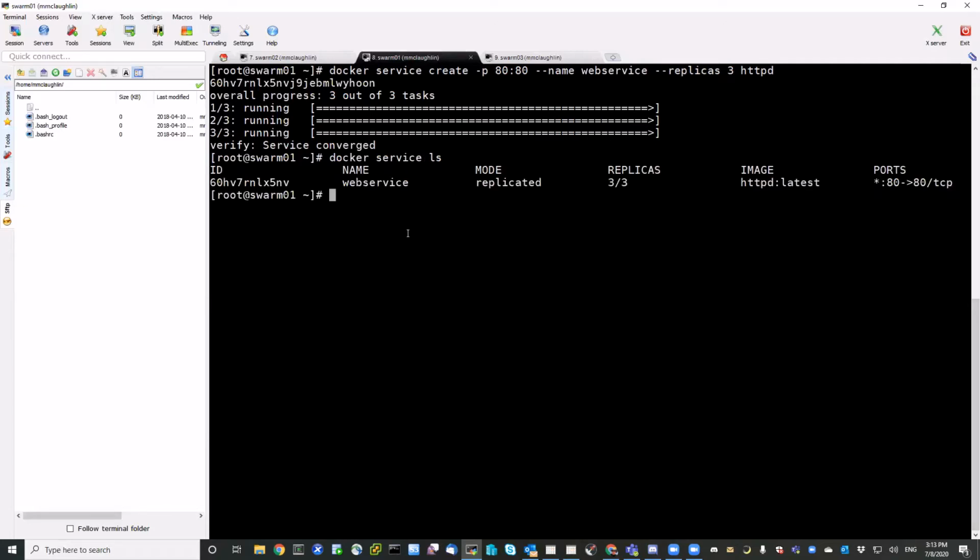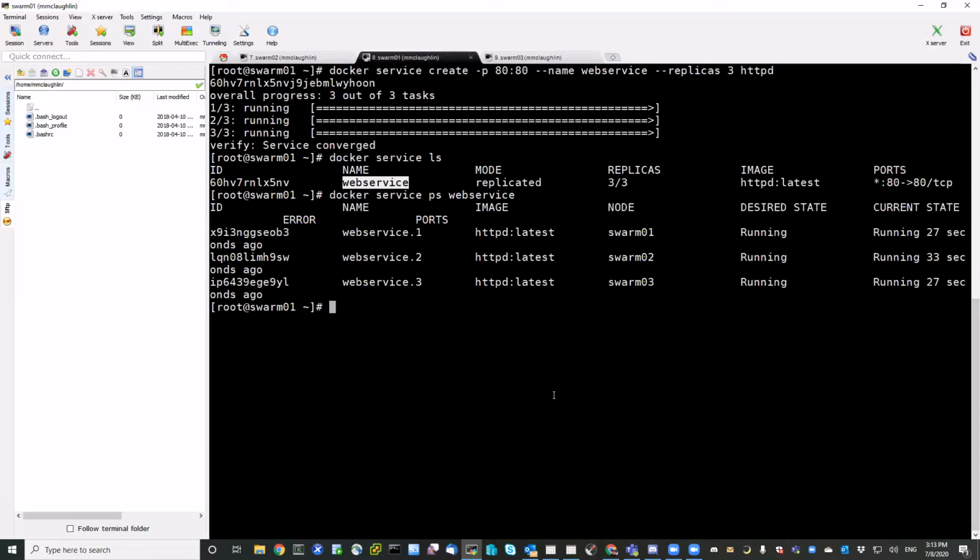And then you can do a Docker service ps web service, and that should show you the services that are running. Keep in mind, and this is kind of cool, it automatically load balanced them on the 3 nodes. Let's see what we get when we hit one of the 3 nodes.